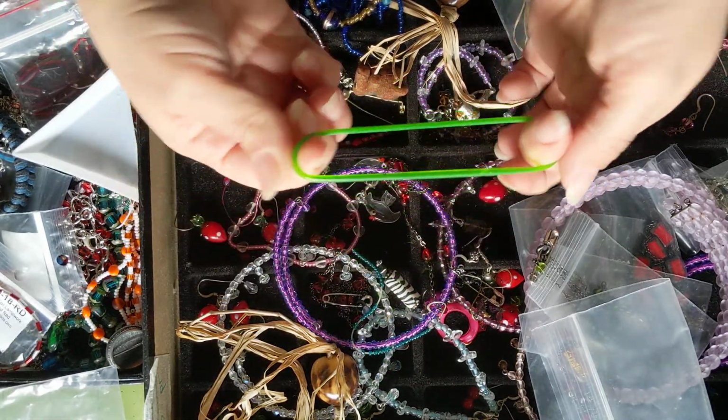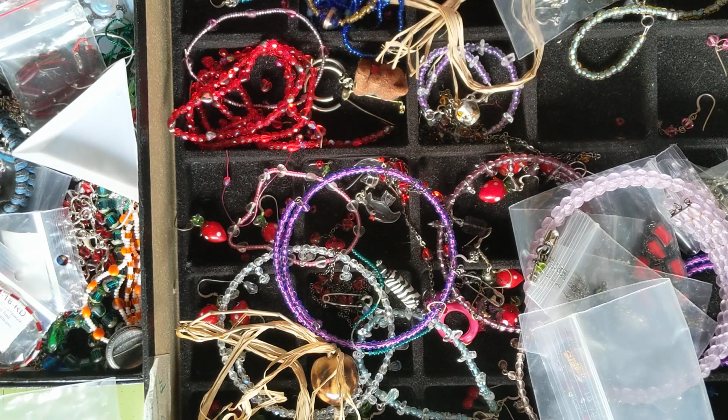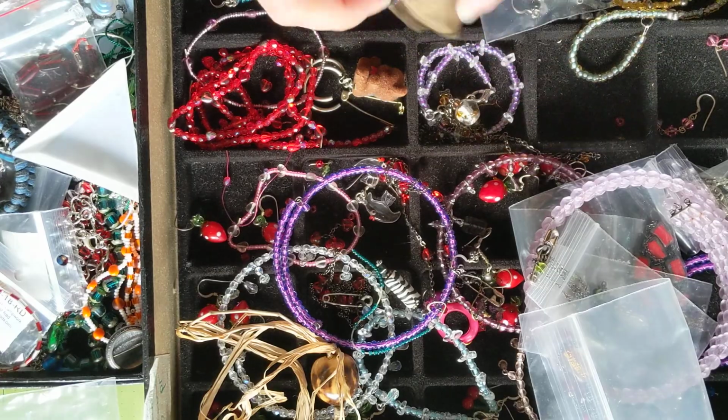This is just a stretchy bracelet. Maybe I'll put that in something to give to a little kid, a kid that I know. Any people who have kids know kids love those things.